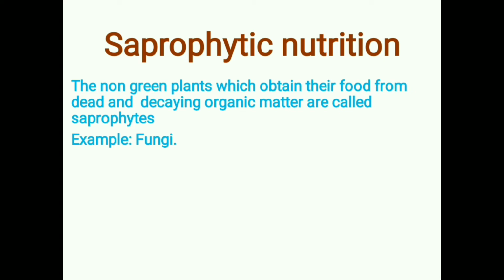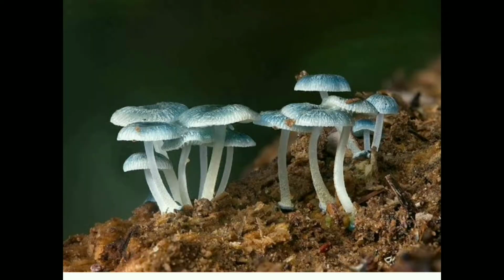Certain bacteria are also known as saprophytes. These bacteria also derive their food from dead and decaying organic matter. Many times you can see small fluffy umbrella-like plants growing on rotting wood during the rainy season. These are a kind of fungus called mushroom. They take nutrition from the rotting wood of the dead tree, so they are saprophytes.